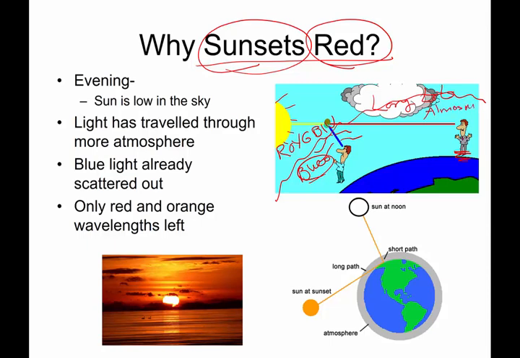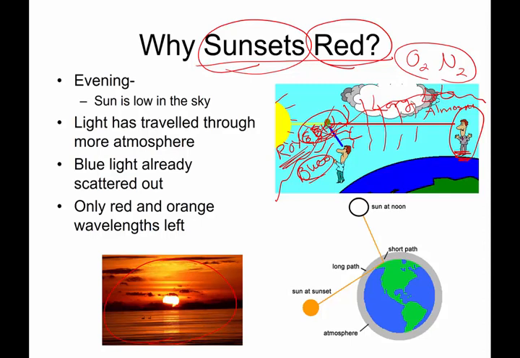What occurs is this. When it first entered the atmosphere, the blue wavelengths get scattered out. The green and the violet wavelengths also get scattered out the further the light travels. Due to the oxygen-nitrogen nature of our atmosphere, by the time it actually gets to you and me, when the sun is low on the horizon, all of the blues and violets and greens are gone, and what's going to be left? The reds, the oranges, and the yellows. And that gives us old light, slightly used light, but it gives us these beautiful orange-red sunsets.